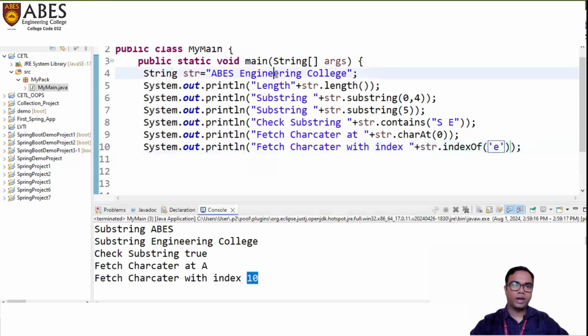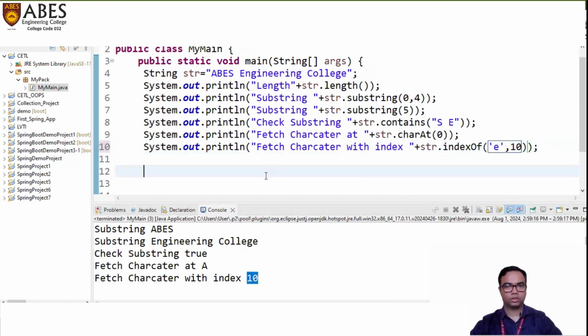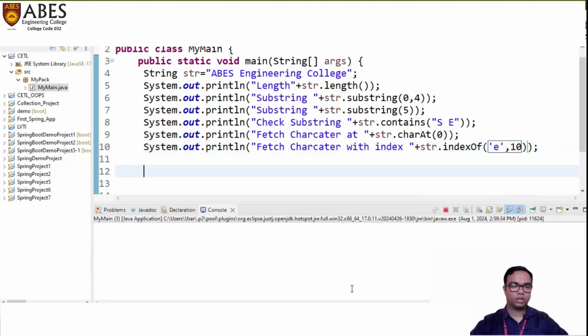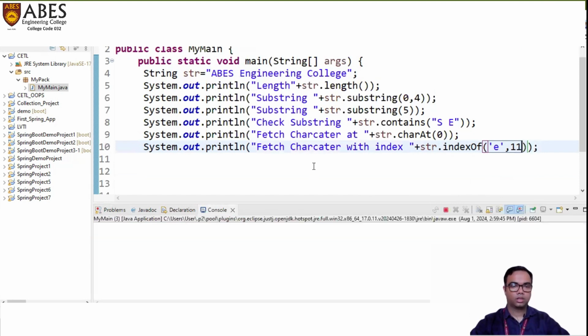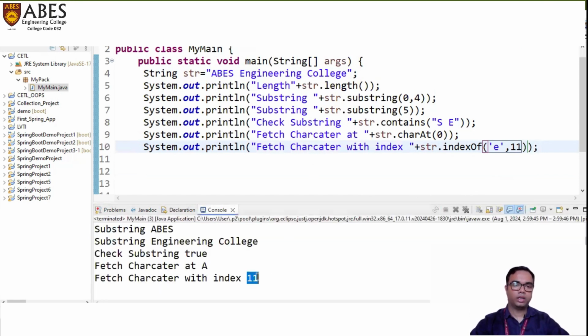And if we want to find the index of the next E, how can we do this? Suppose I pass 10. Sorry, here we have to give 11. We have to start from 11. Okay, so now we are getting 11, meaning this index is 11.